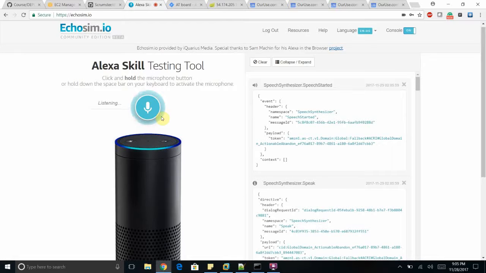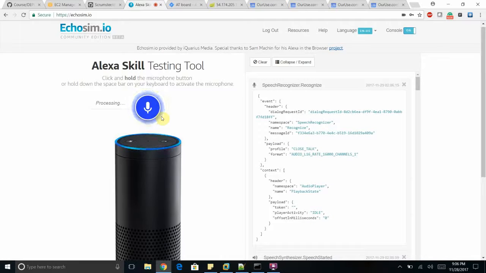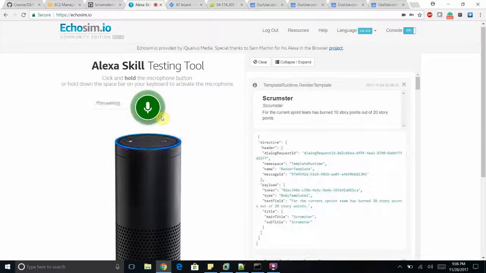Ask Scrumster to provide summary for the current sprint. For the current sprint, team has burned 10 story points out of 20 story points.